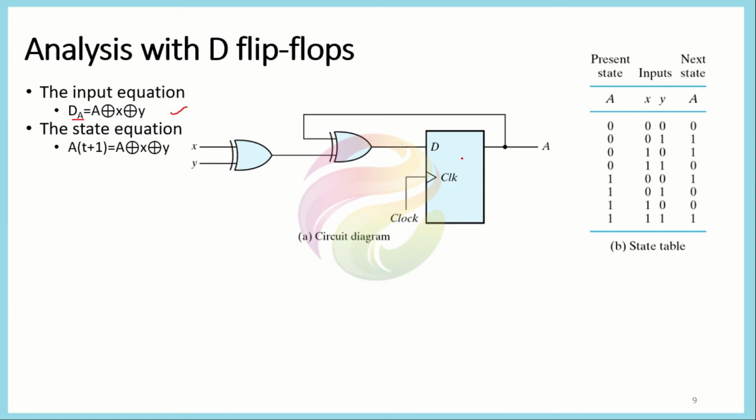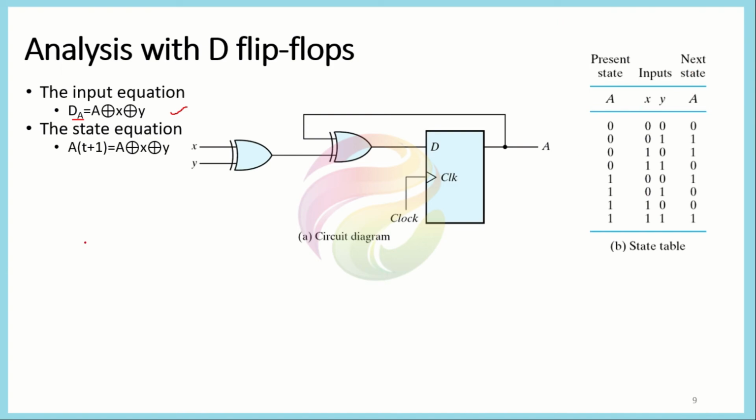So how could we calculate it? We simply put the values of A, X, Y in this equation, and we would get the value of the next state. Say if all of them are equal to 0, then we would have next state equal to 0, because these are just exclusive OR operations. And we know that for the exclusive OR operation, if we have an odd number of inputs equal to 1, then we would have the next value equal to 1. So whenever we have a single one here, we would have output 1, here 1, similarly here too, and here. So in this way we form the next state.